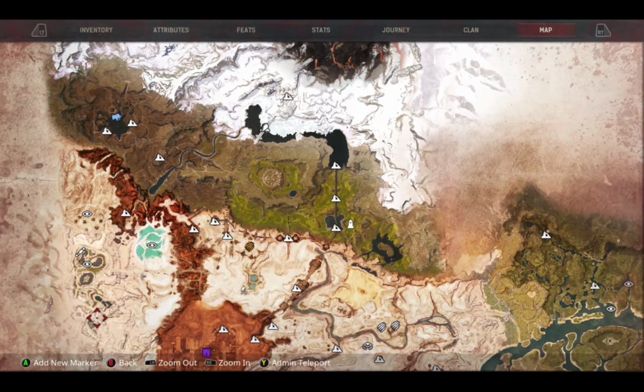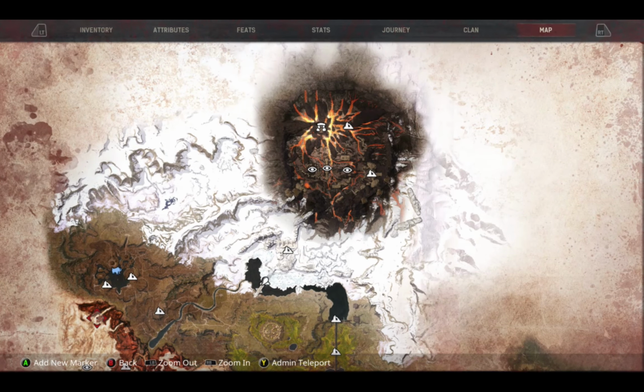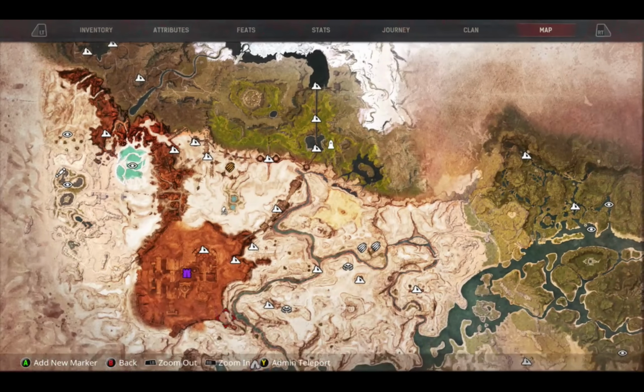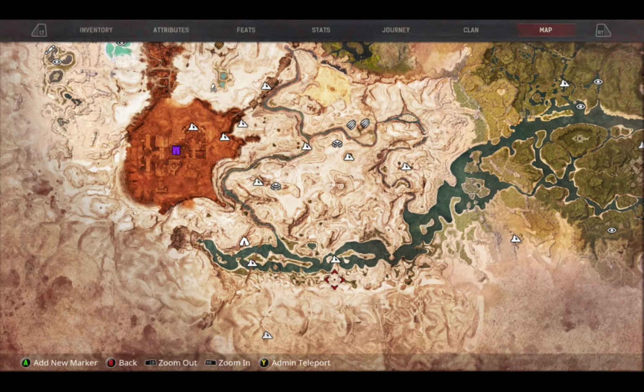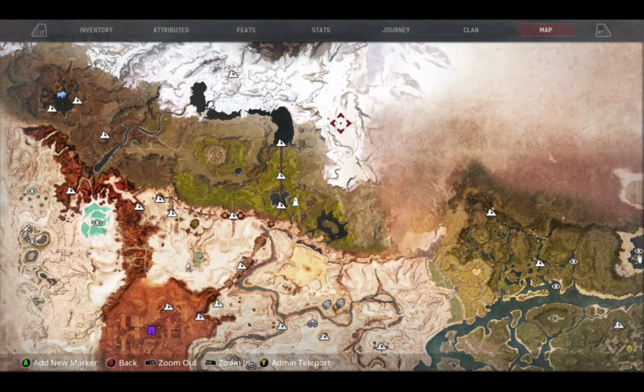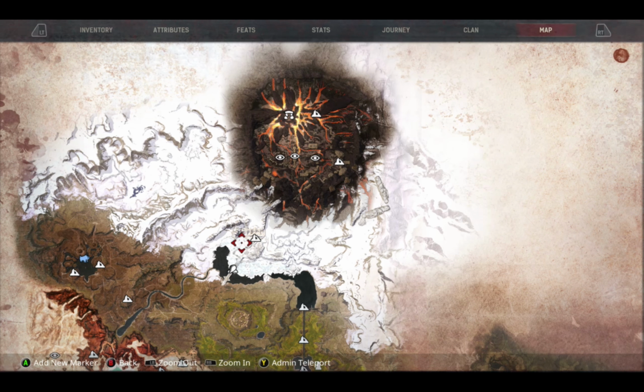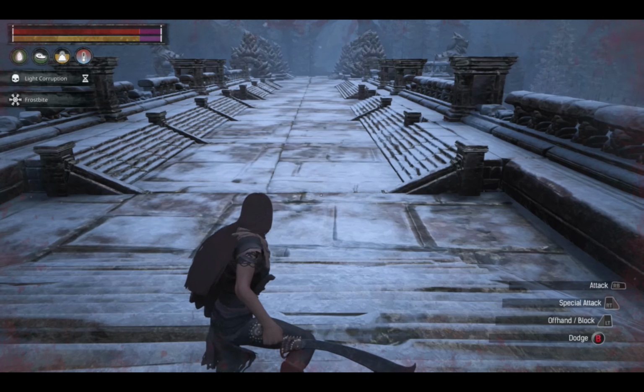So there you go. Those are all the locations of the obelisks. I'm absolutely 100% certain on all the ones that I told you but didn't show you. So just go to exactly where I said. The only one I wasn't really clear on is the one I've just teleported to, which was where I thought it was. So not a problem at all.